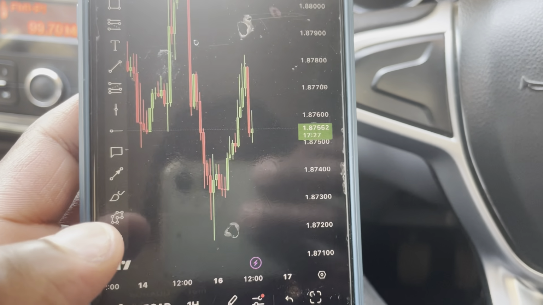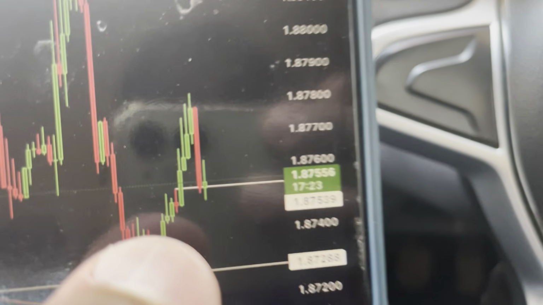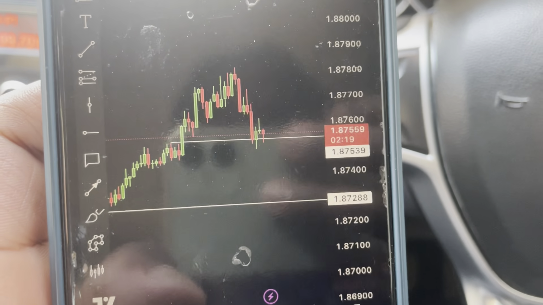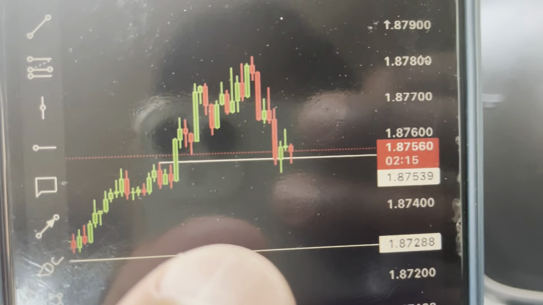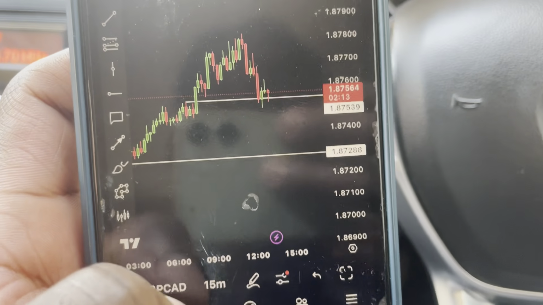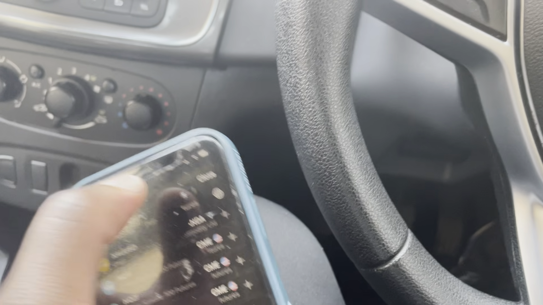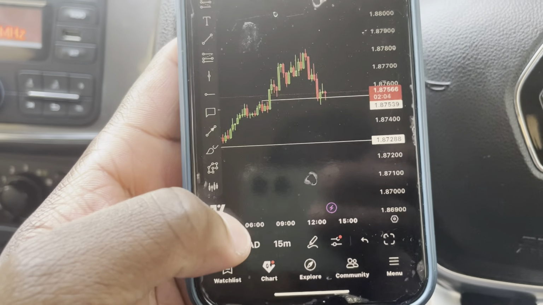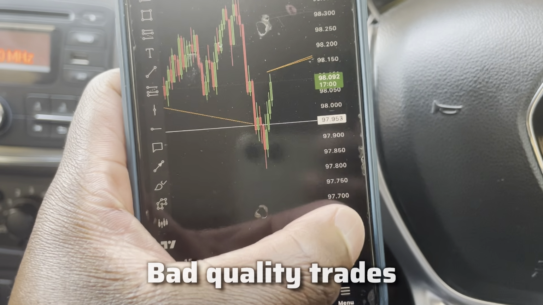And then GBP CAD, I would be looking for longs over here, but you can see this last candle. Old me would have taken longs here, but I'm not gonna take longs because I saw the last candle, the push down, you see? So that's the improvement I was talking about, guys. These are the trades I'm now staying out of, right? And as time goes on, I'll be staying out of more trades, right?